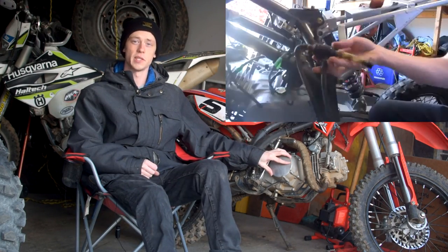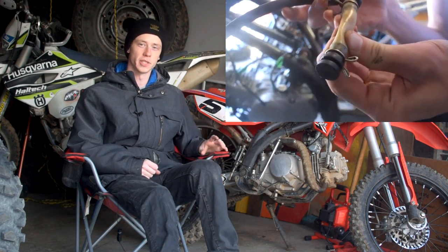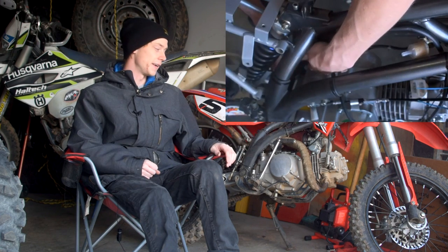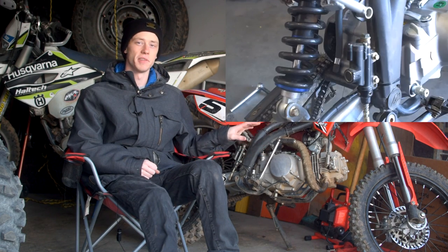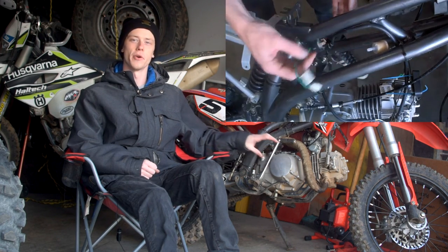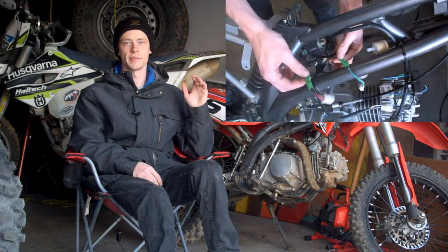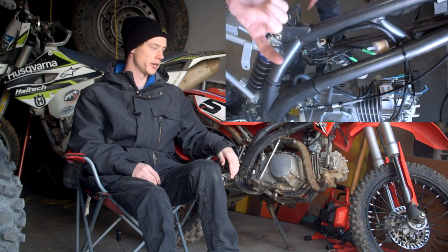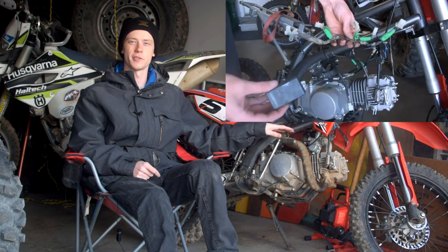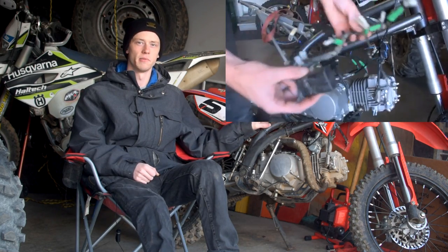That was one of the main reasons I went with the 150cc swap — the ease of swapping this engine in. It only required a couple of slight minor modifications, and other than that it's a complete bolt-up affair. It requires no modification to any of the electrical harness; all that stuff is plug and play. The power is a big bonus — when you're up into third and fourth gear and you roll on the throttle, it's just there with that snap to punch you down the trails.